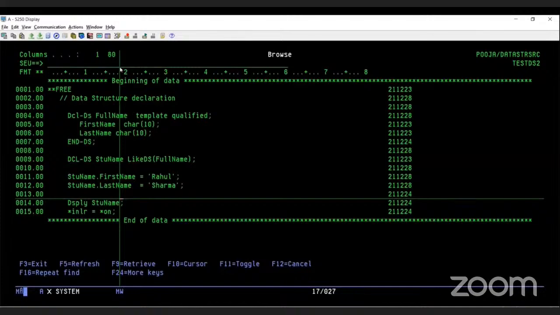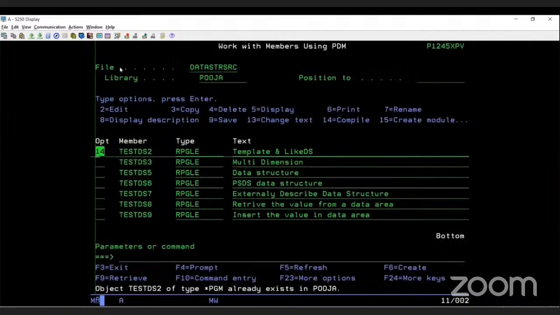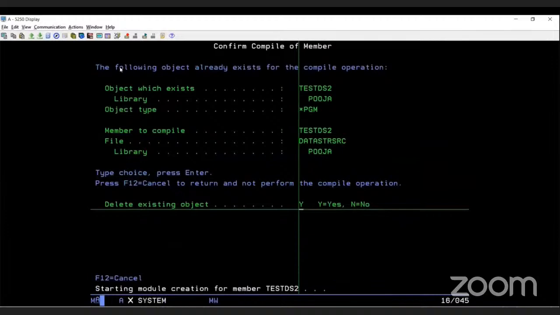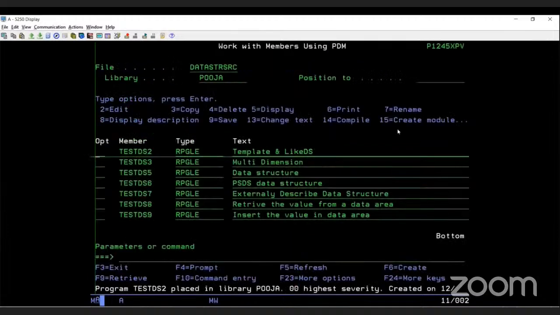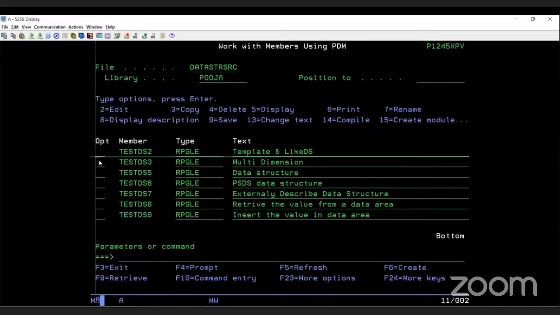So we will compile it and we will see. Yeah, it's successfully compiled. Now we will run it and we can see we access the value of the subfields. Okay, so this is the use of the template keyword, and now we will cover what the multi-dimension data structure is.